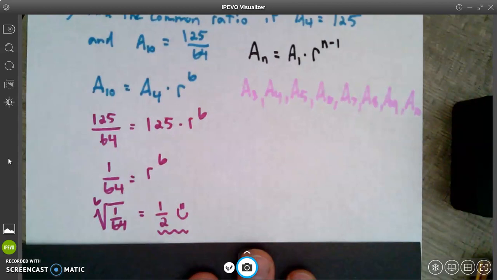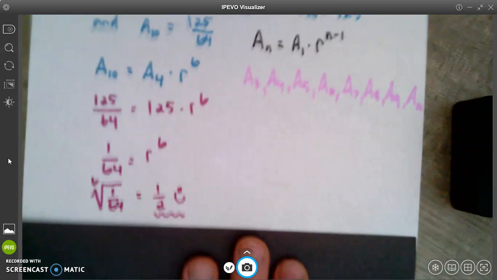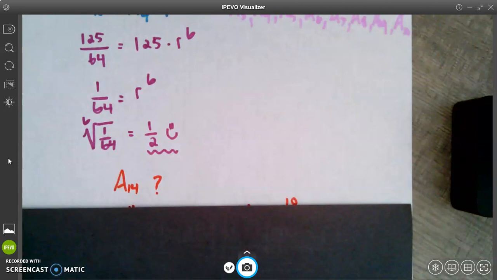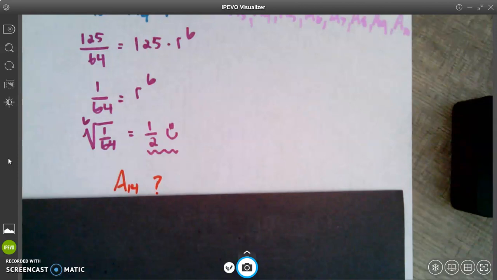I'll take a sixth root. That's a little different. If you need help with that on your calculator or can't find it, you can always raise it to the 1 sixth power. So let's do, I'll do parentheses, 1 over 64 to the 1 sixth power. It's a half. Common ratio is 0.5. I'm a half. Not too bad. Just to tack something on here, and I wasn't very original here. This problem came from your book, so you can see how I explain it. You can read how they explain it and get as much information as you can. Find what works for you. What if I asked you for the 14th term?